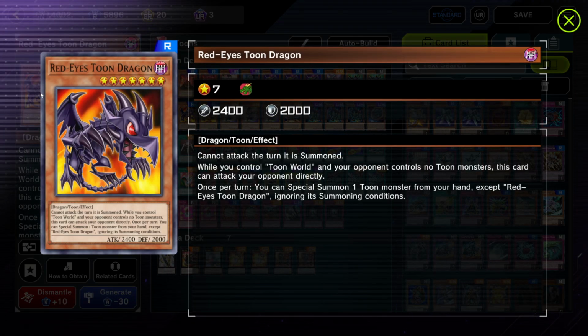I recommend 3 copies of Red Eyes Toon Dragon. This card cannot attack the turn it is summoned. Now, while I control Toon World and your opponent controls no Toon monsters, this card can attack your opponent directly. And once per turn, I can special summon 1 Toon monster from my hand, ignoring its conditions.